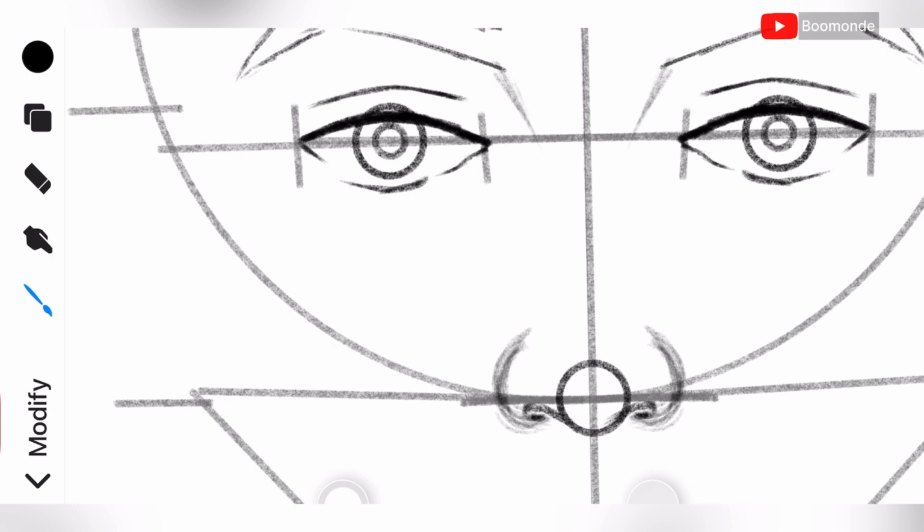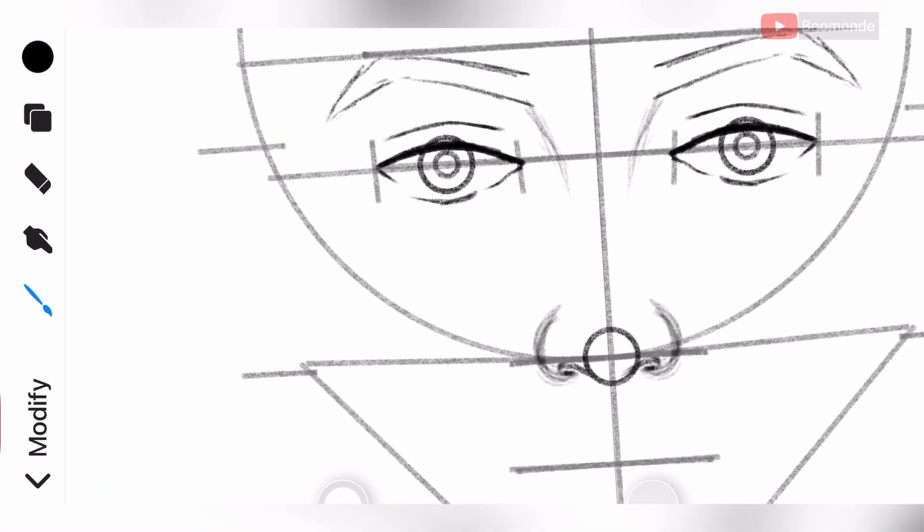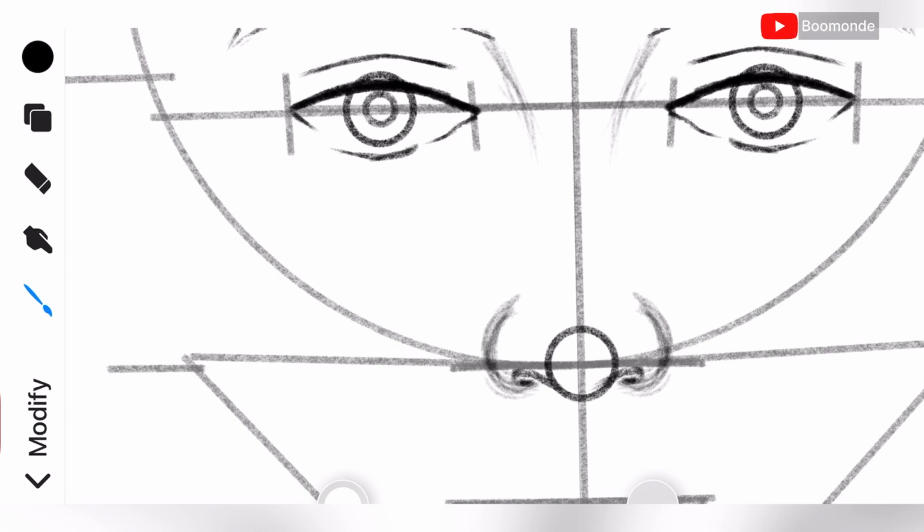Now connect the nose bridge. So we have a perfect looking nose, and now it's time to accentuate those lips.